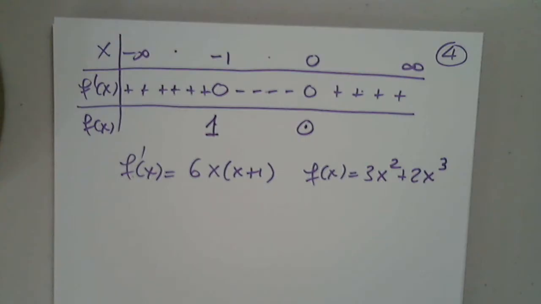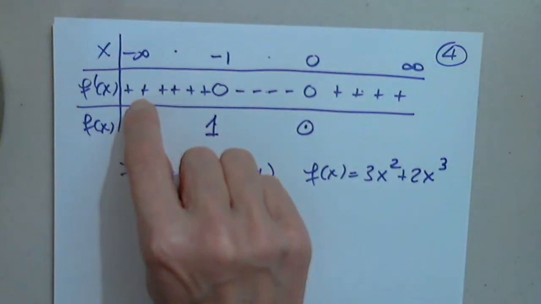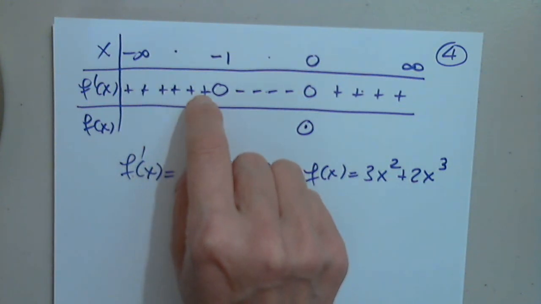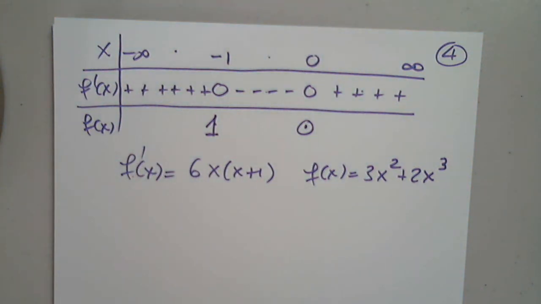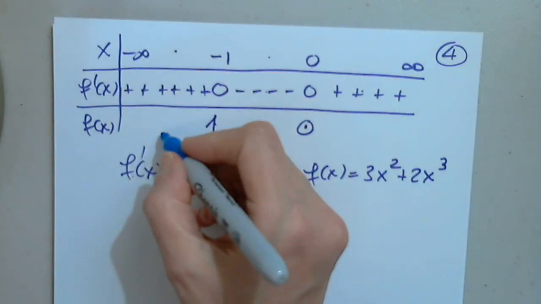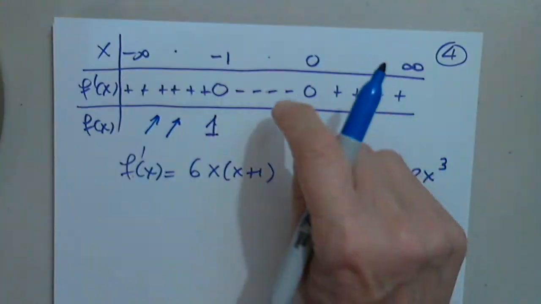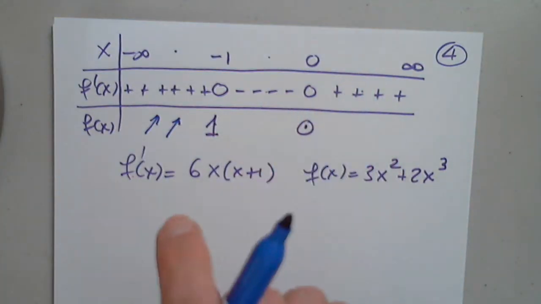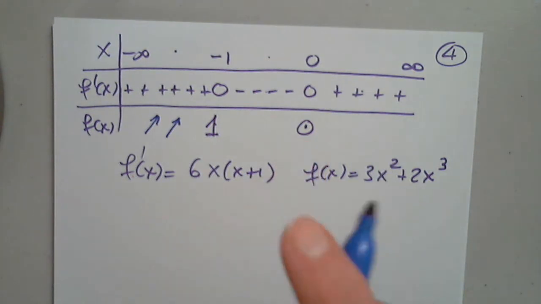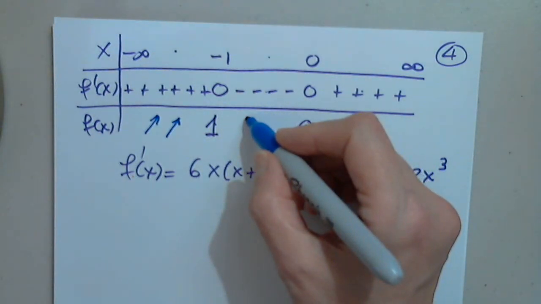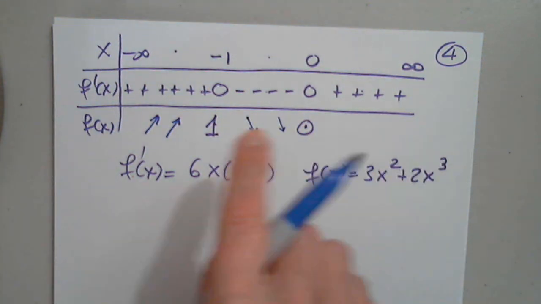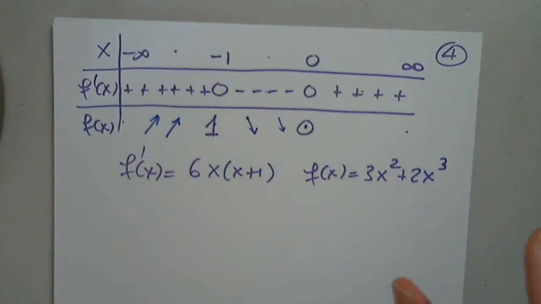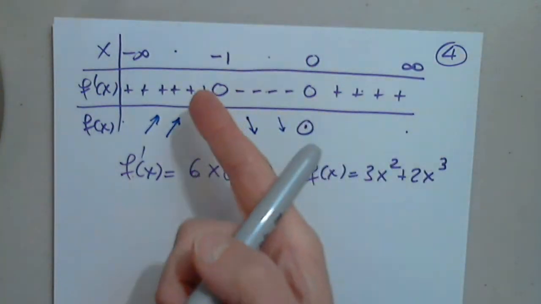So now let's analyze what's happening here. The first derivative is positive. What does the function do? Increases. Very good. The first derivative is negative. What does the function do from -1 to 0? Decreases. Excellent. And then, of course, we did not determine the end behavior. We will. This is just the preliminaries to understand the relationship between the critical numbers and max-min.